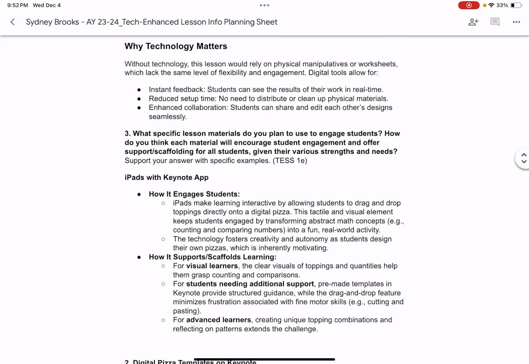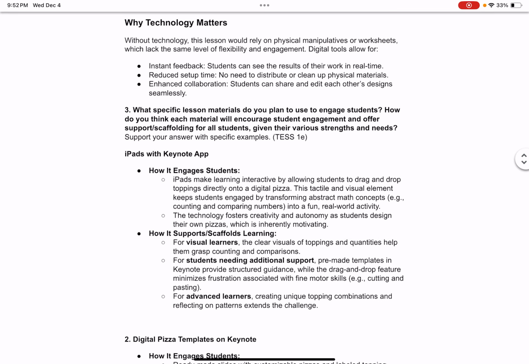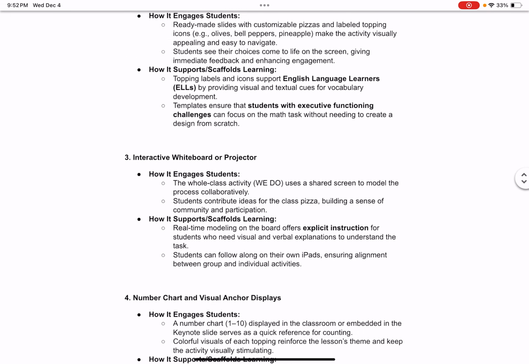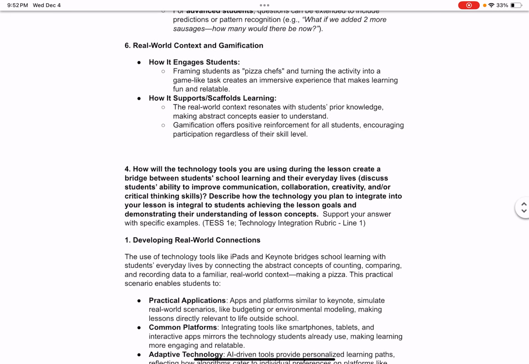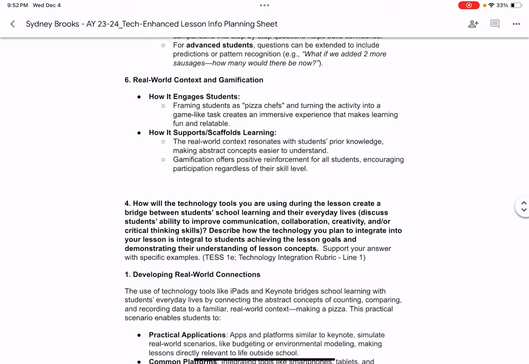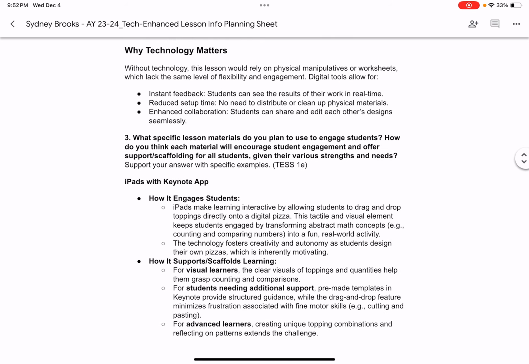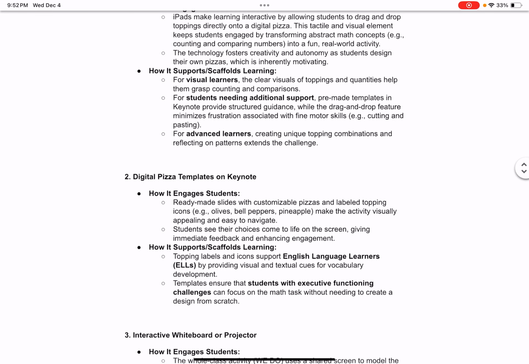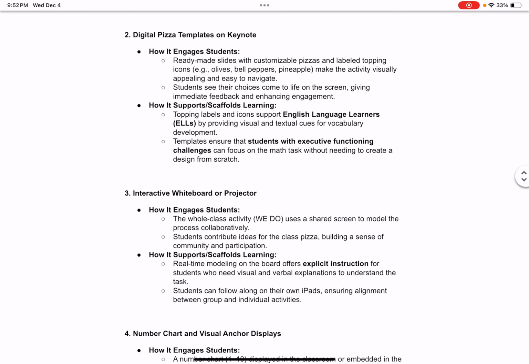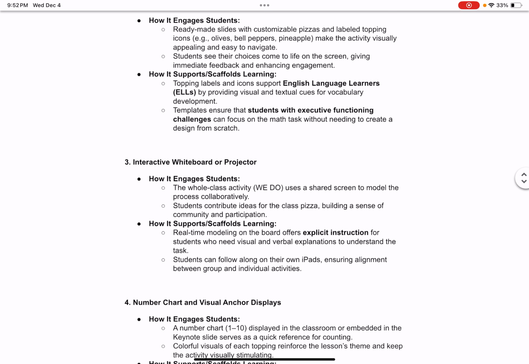We are going to be doing Keynote, like I said. We're also going to be using an interactive whiteboard or projector for the whole class for the I do and the we do portion.